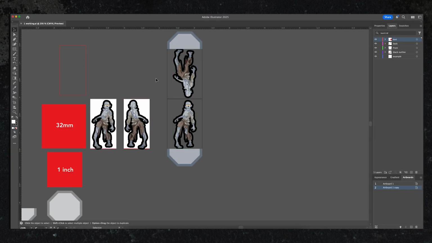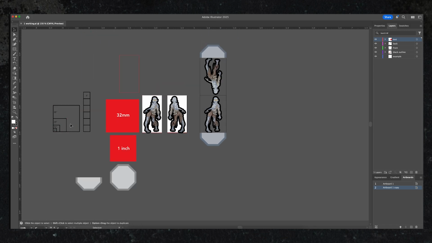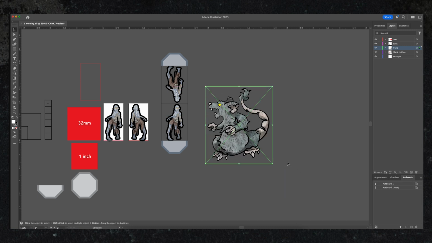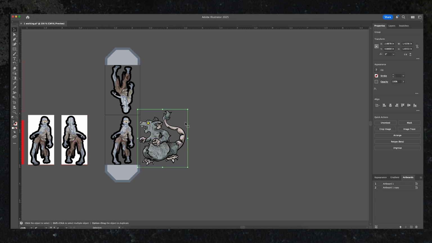Alright, so here we are in Adobe Illustrator, and as you can see, I have a bit of artwork here already on the side. These are basically shapes that I can use for reference, just for scale conversion and such. Let's go ahead and bring the Photoshop file of the rat in. I'm not really sure how big a giant rat should be, but I'm going to go with about shoulder height.